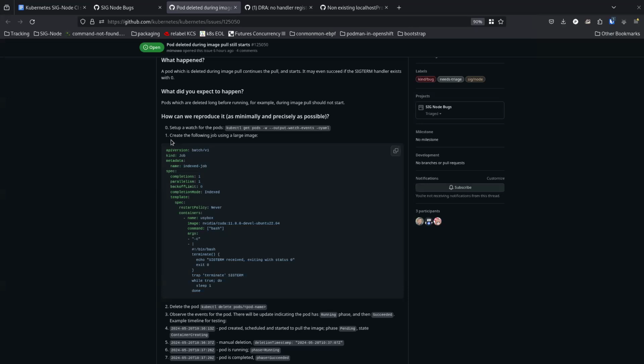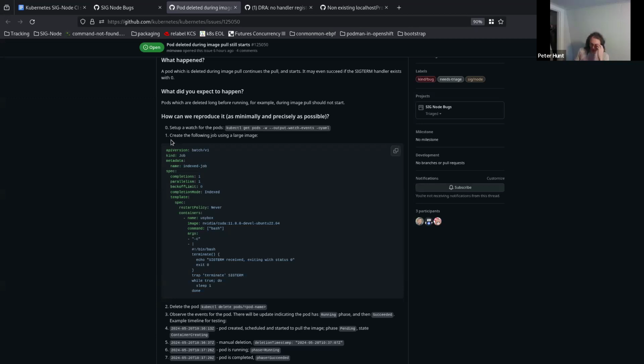Right, but the claim here is that the pod deleted during image pull still starts. That's what is in line with what should happen, correct? The pod comes in, starts, and then when the API gets it deleted, it still starts, but then it gets torn down. I think that's the open question though, is does the pod eventually get torn down? And how long does that take?